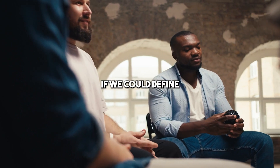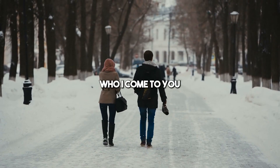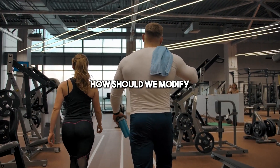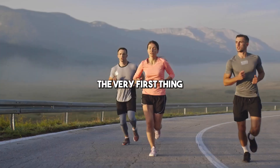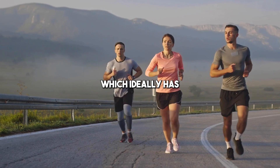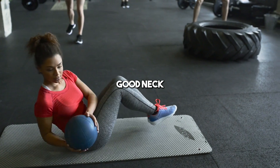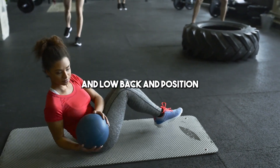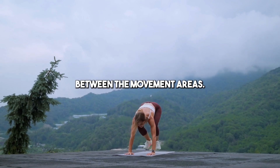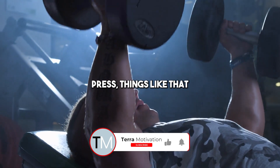What I'd love to know is if we could define some of these modifiable variables in the context of strength. So let's say I come to you and I say me and my sister both want to get stronger — how should we modify the variables? The very first thing I'm going to go through is exercise selection. Let's choose an exercise which ideally has a full range of motion, or close to it, that doesn't induce injury for you, and where you can maintain good neck and low back position.